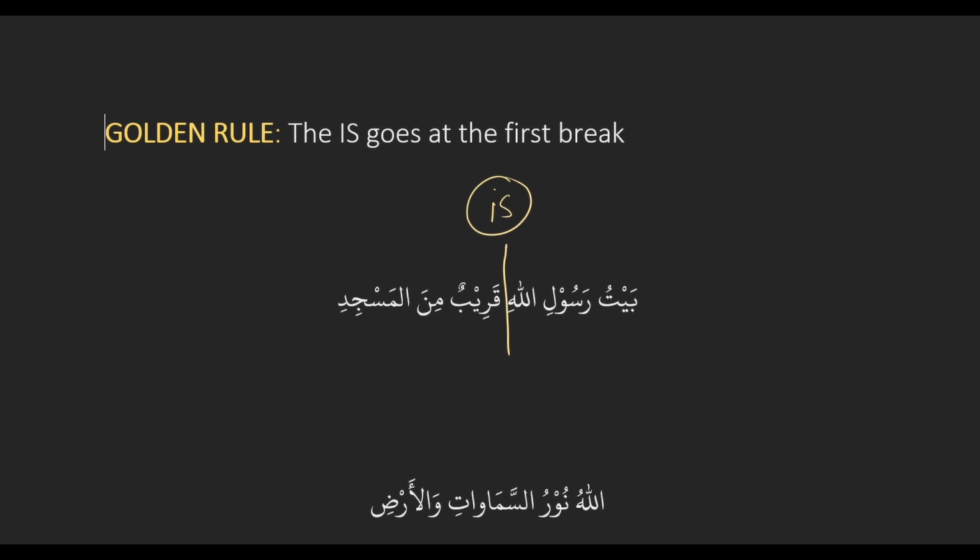Well, we know where the is goes, but we still want to look at the rest of the sentence, because in order to translate the sentence properly, we have to know what our fragments are. So we're still looking for breaks, even though we found our important break. We still want to know what fragments are in the rest of the sentence. Qaribun min al-masjidi. Qaribun is not related to min because min is TLDR, and before TLDR, that's one of our easy breaks. And then min al-masjidi are connected because it's a TLDR word and a noun. So we have two breaks in the sentence, but the is goes at the first one. And you can't have two ises in a sentence.